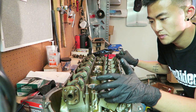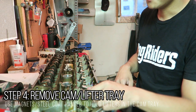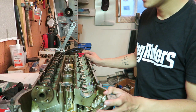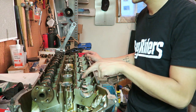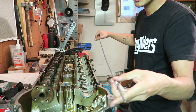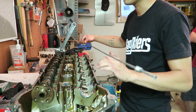Now that the intake cam is off, I'll repeat the same procedure on the exhaust side. To remove the cam tray without having the lifters fall out, place earth magnets on each lifter location — you might need two or three magnets per spot. Then take an old brake line or coat hanger, line up all the magnets along it, and they'll hold the lifters in place so you can pull the entire tray out without the lifters falling. This is especially important if you're planning on reusing your old lifters.